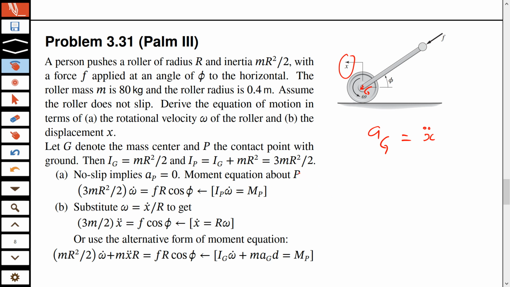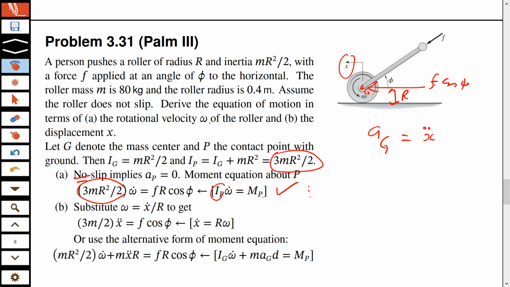तो इससे बेहतर है कि हम ये about P कर दें. P में हमें पता है AP 0 है because of non-slip, so we will have a much simpler formula because AP is 0, और this is your MP. ये MP क्यों है? क्योंकि देखो ना, इस फोर्स का ये कंपोनेंट है F cos phi, और ये डिस्टेंस कितना है? मोमेंट आर्म R. So F cos phi times R. This is your moment. IP, remember, because it's MP, so it has to be IP. IP we already worked out to be 3 times IG, and that's it.